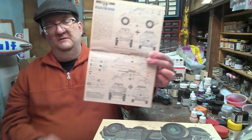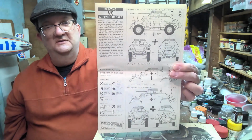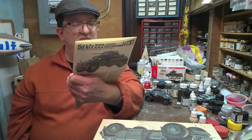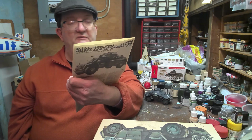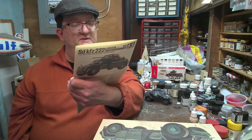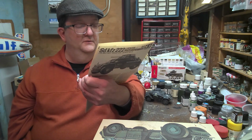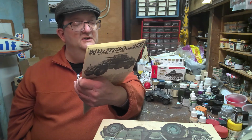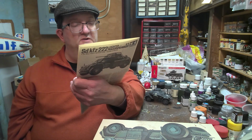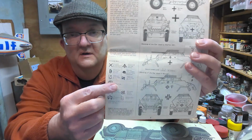And here's what we're talking about for the decal options that tended to be typical of the kits in the earlier days of Tamiya. So you have naturally the Africa Corps. So you had the 15th Panzer Division and the 21st Panzer Division. They made up the Africa Corps, or the armored punch of the Africa Corps. And so you have those two divisions. You have the Großdeutschland division with the helmet design there.